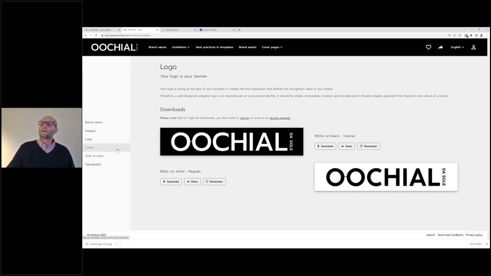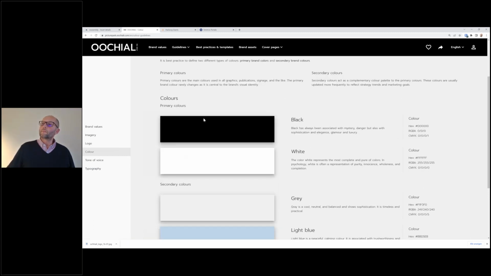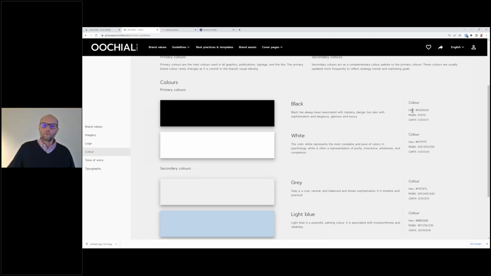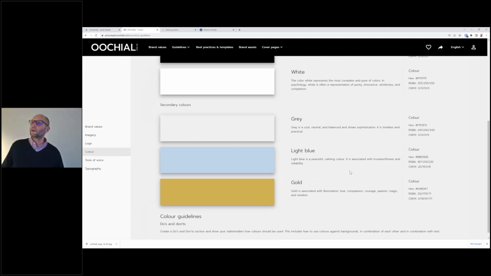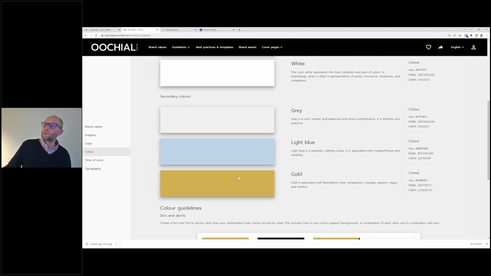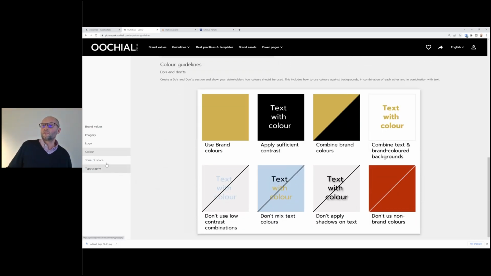Same thing with color. You can have some color components where all you have to do is add your hex code, and all the other codes will automatically be generated, allowing you to convey your color policy and your color guidelines and so forth.